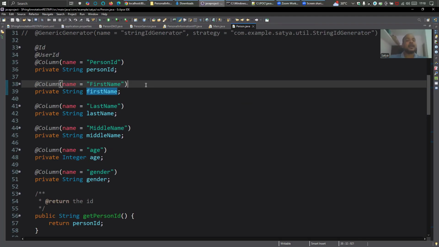See, I'm mentioning @Column name equal to person ID. If I had not mentioned it, there would be a problem. Since I'm mentioning it, the default mapping should not have worked here. It should have taken the first name and person ID from my name value. So the person who designed the default naming strategy has created a little bit of error here, right?